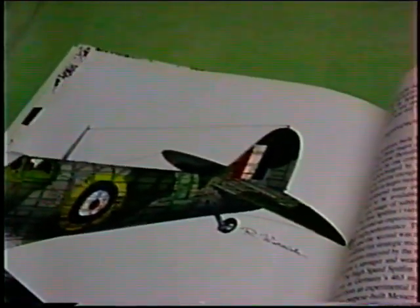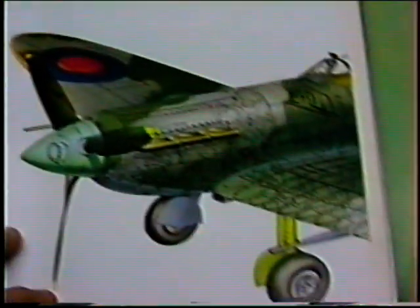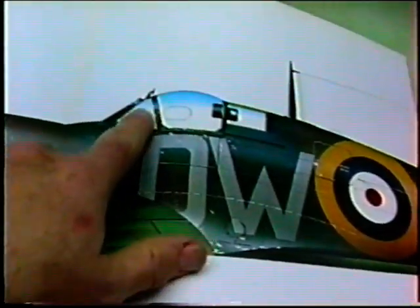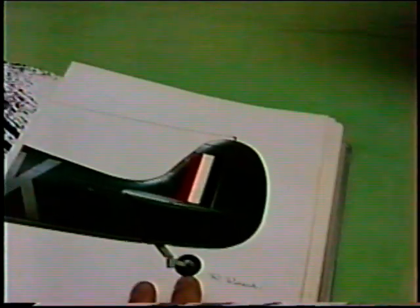All kinds of detail. Engine details, Merlin engine, all the props, and of course the Spitfire. Anyway, this was sent in by Ed Gallagher. He calls himself Ed the House Painter, but he's now Ed the Spitfire friend. Look at all this stuff. I'll tell you, this is unbelievable. Look, the cockpit, too. Anyway, more for me to look at. I'm sure in the next couple of days this will add to my research.